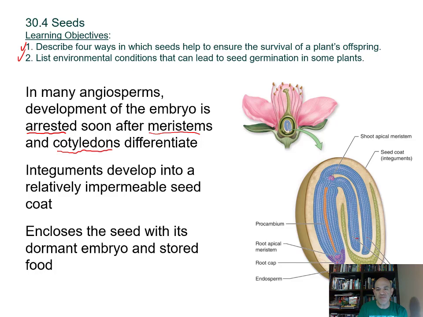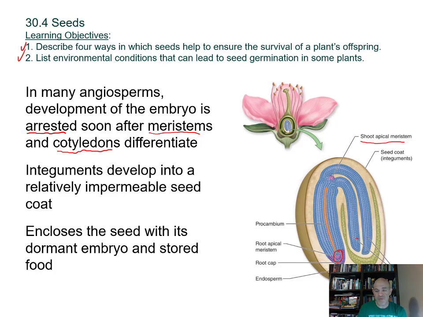Here's the rest of the body of the plant, and then down here, there's your meristem for the root. The embryonic root is referred to as the radicle, which you're going to be measuring in your plant experiment. And then over here, here's your shoot apical meristem, and these cells would actively grow to increase the size of the shoots above ground.